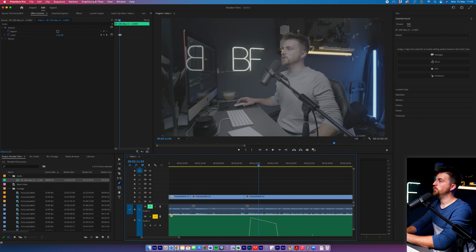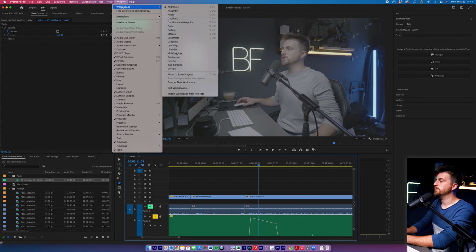Now, color is a big thing in editing because if you're filming in log or flat footage, so you're shooting with a digital SLR or a mirrorless camera or even a cinema camera that can shoot in a flat color profile, you're going to need to squeeze all of the color from that footage. In order to do that, you want to go to the coloring workspace. So you go to Window, Workspaces, and you can select color.